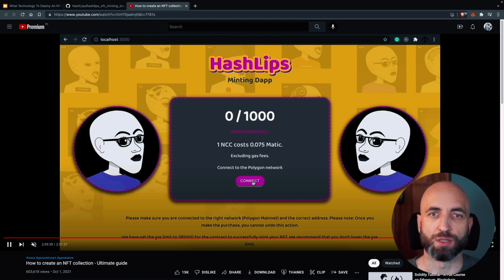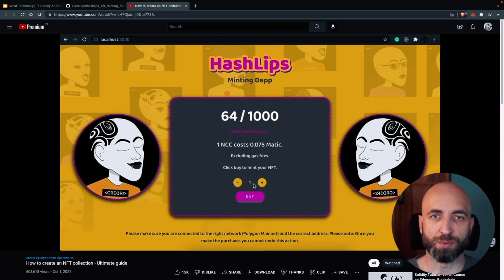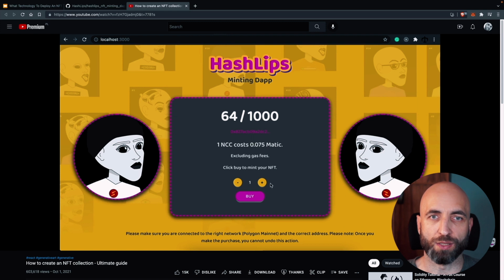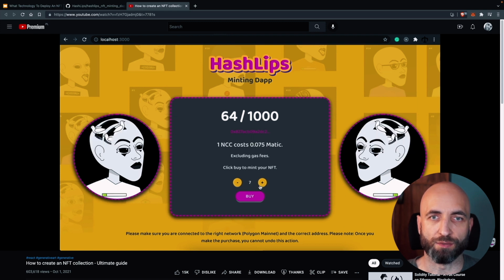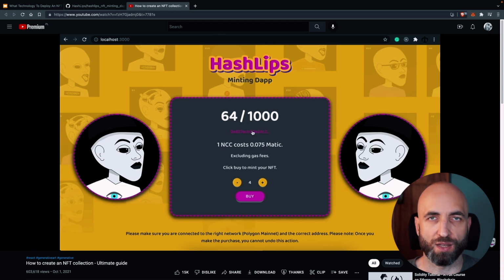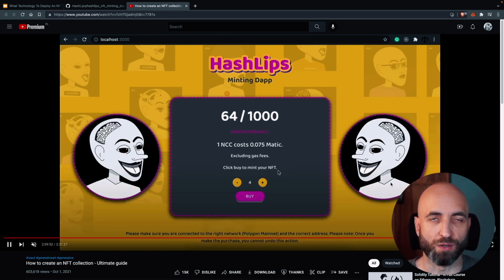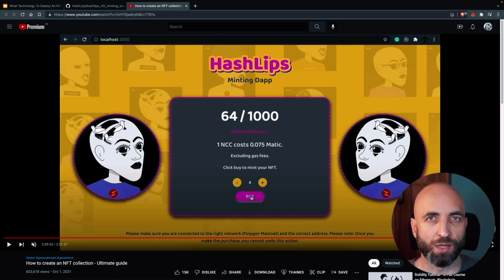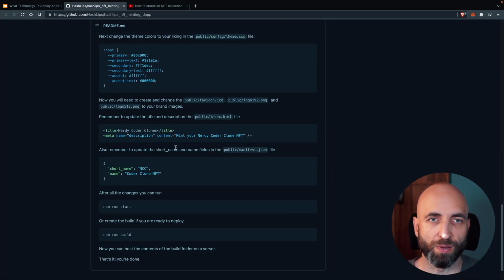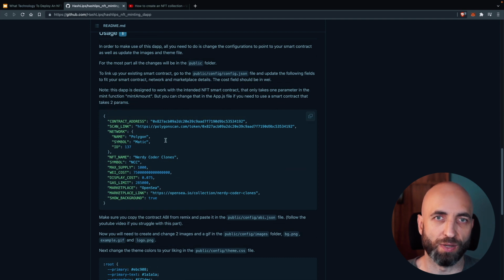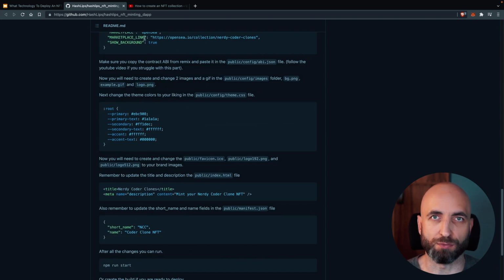So you can connect to the minting app, it will then show how many NFTs have already been minted. You can choose how many you want to mint and then buy and confirm with your wallet. All you need to do is enter the configuration variables and customize the way the page looks, which is simple HTML, CSS, and maybe some JavaScript.